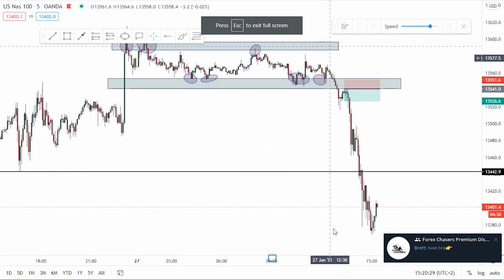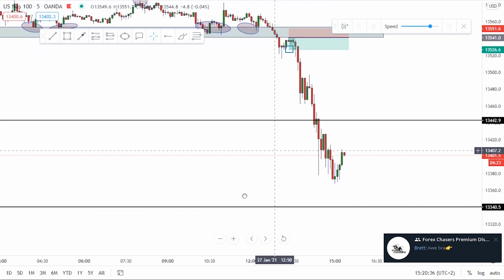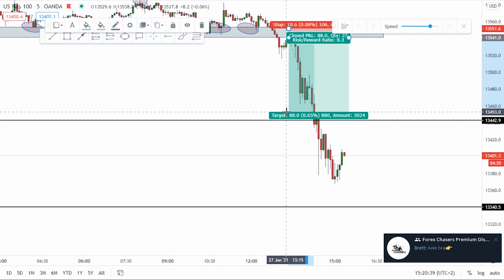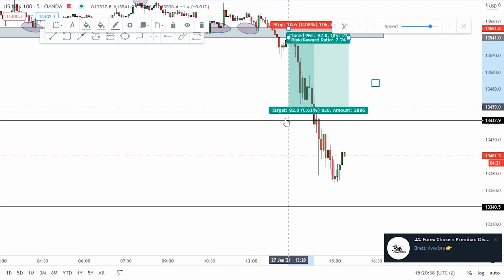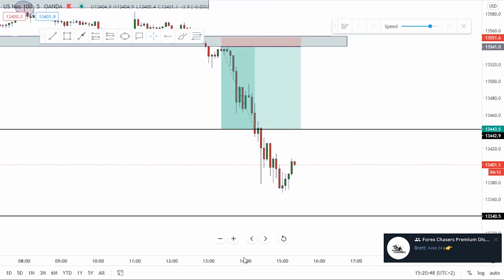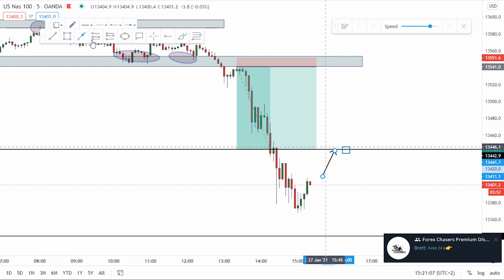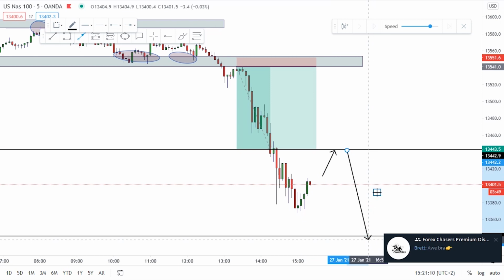Sorry about that, guys, I changed this by mistake. As you can see, I said my first TP was gonna be here. So the market did what? It hit my TP. This is exactly what I was looking for. After that retest, we went straight to profit. We entered the market here and went straight to profit. I said if the market does break these areas, we're gonna be waiting for a retest on these areas here. After this retest, we're gonna be looking to capitalize until this point just here.